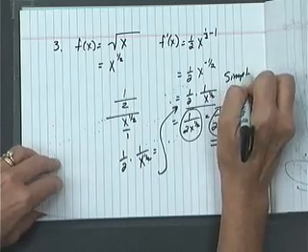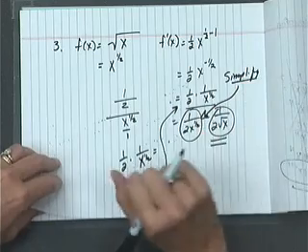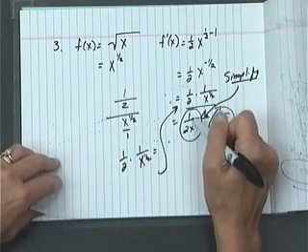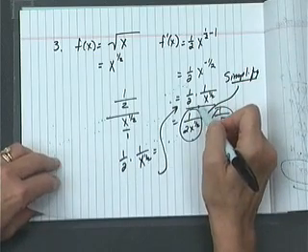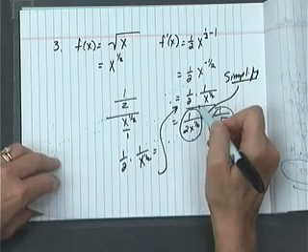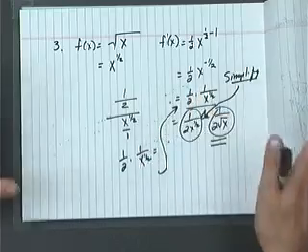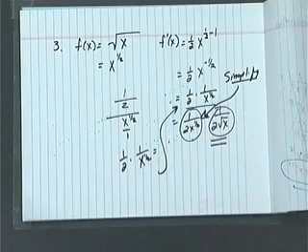Well, if the instructions say simplify, then this is what I would expect, because you're still showing the multiplication there. How many points I would take off, I don't know, since I don't know how much the problem's worth. If it's worth 5 or 6 points, I'd probably take off a point for not cleaning up when it said simplify. This is really not simplified. You still have a multiplication expression. Simplified means get it down to a single expression.